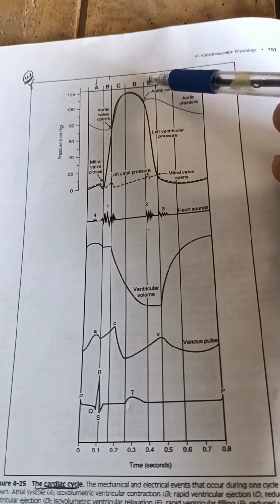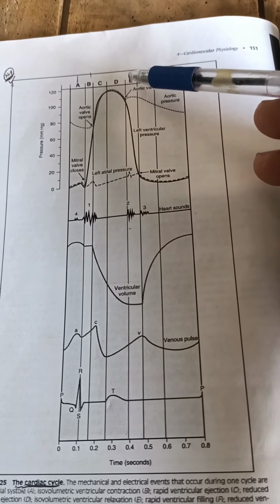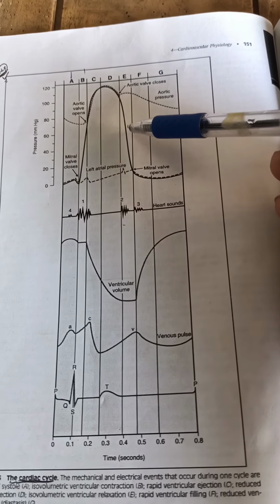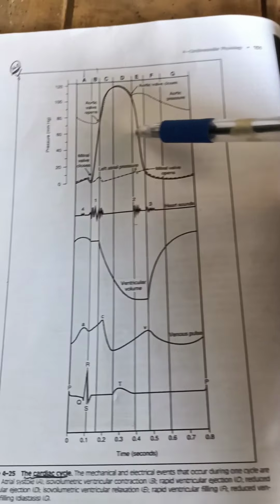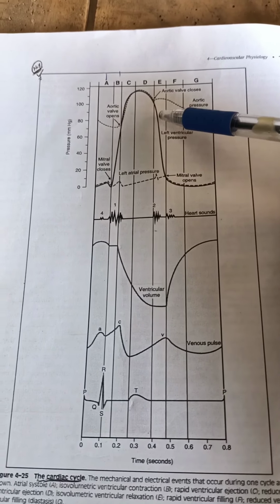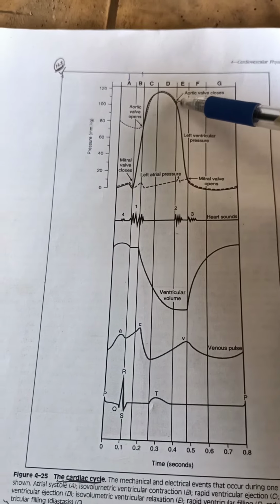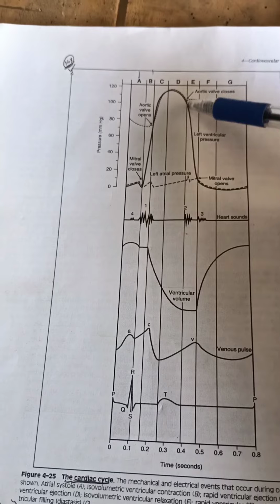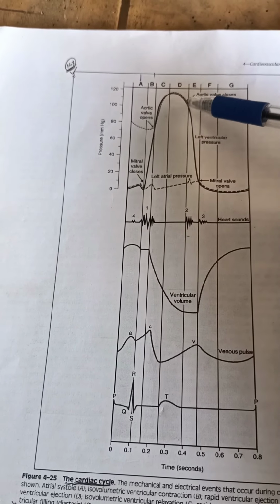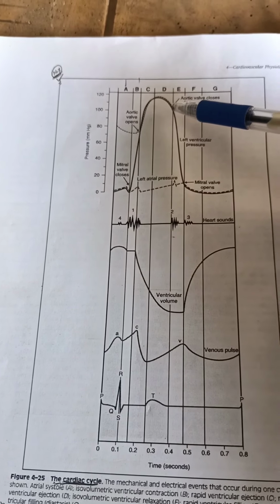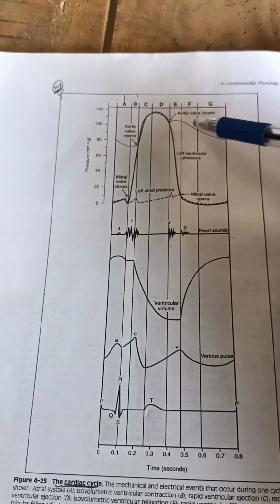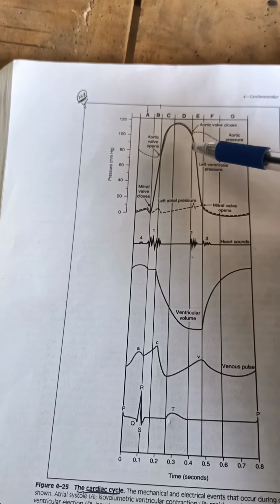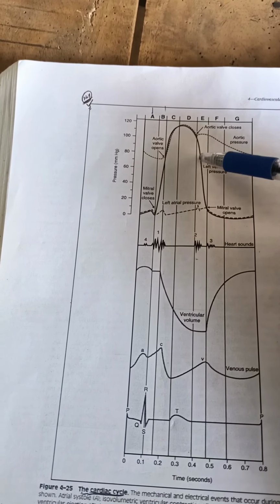The next phase of the cardiac cycle is isovolumetric ventricular relaxation, which is represented here. In this phase, the ventricular pressure continuously decreases, and when this ventricular pressure becomes less than the aortic pressure and pulmonic pressure, then both valves are closed. After the closure of the aortic valve, there is a blip in the aortic pressure tracing, which is called the dicrotic notch or incisura.